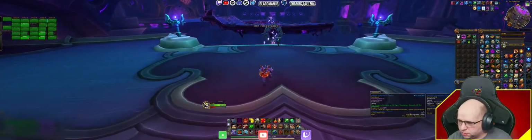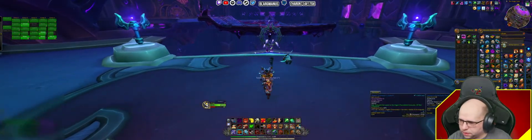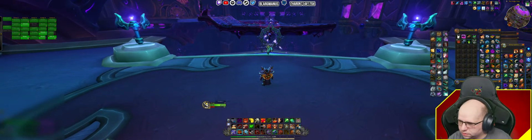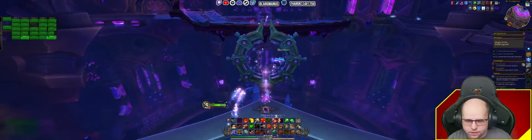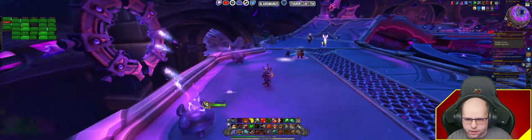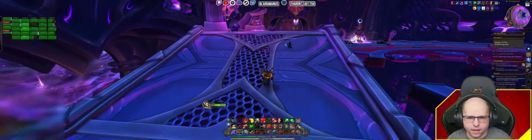I need to throw that. Why is my thing not moving? There it goes. Need to throw that. When I was doing my decor run the other night, I realized that I did not have the tabard from Talanji's expedition, so I grabbed that.